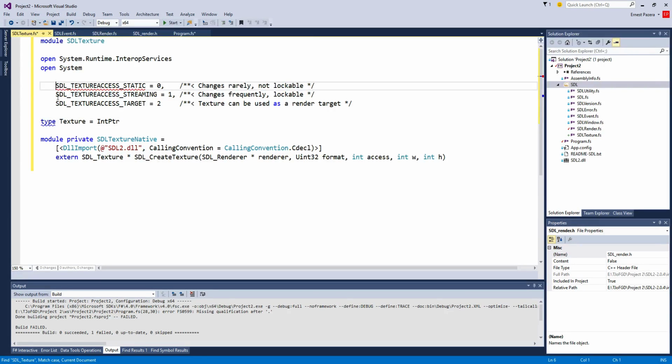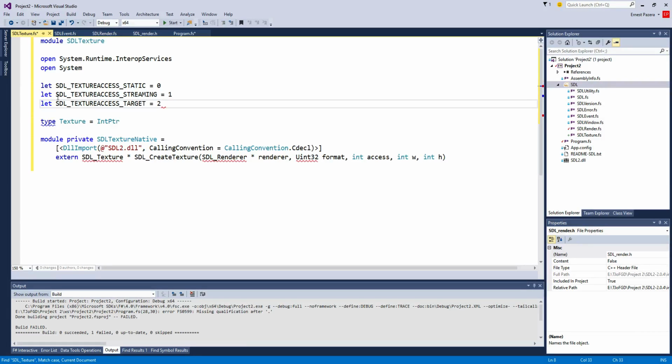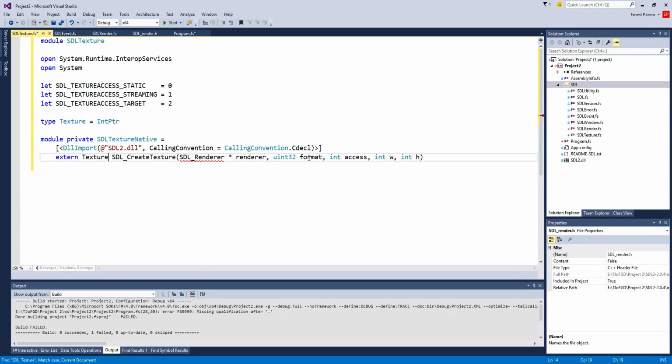We're going to say let, we're going to get rid of those things because we don't care about them. Fuss our way into having things vertically aligned. That's going to be a uint. So, this is going to be a texture. Render.